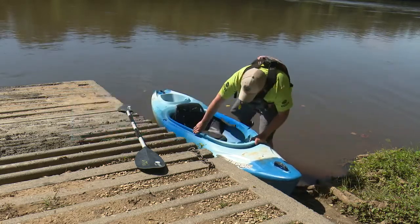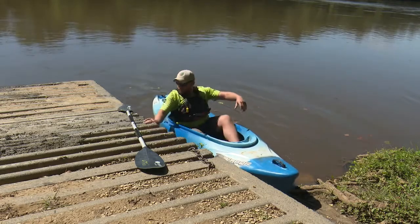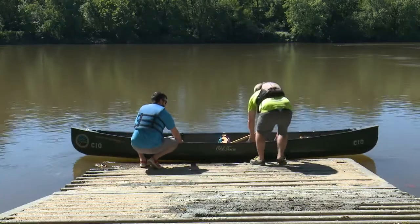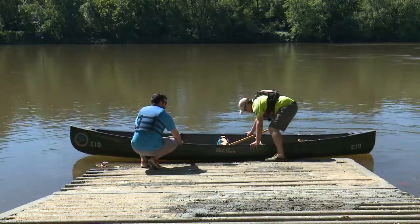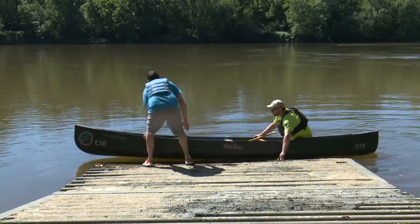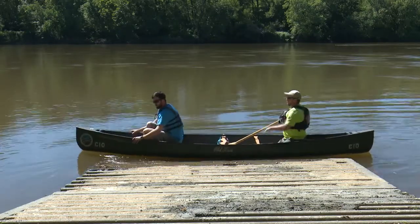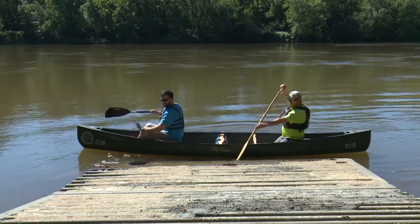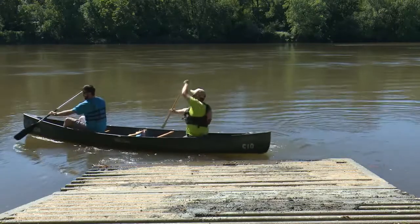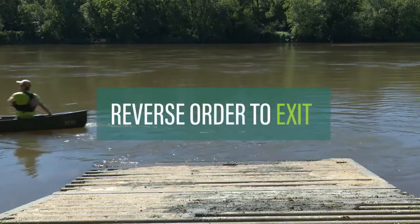Getting in and out of a boat can be an unsettling experience. Our staff can share pointers in addition to those shared in this video. Bring the boat parallel to the shore. Keep three points of contact with the boat, such as two hands and a foot, or both feet and your seat. Move slowly and keep your weight low. This is important for both canoes and kayaks. When two people get in a tandem canoe, usually the heavier person gets in the back or stern first, while the front or bow paddler holds the boat steady. The stern paddler then steadies the boat for the bow paddler. The order is reversed for exiting the boat.